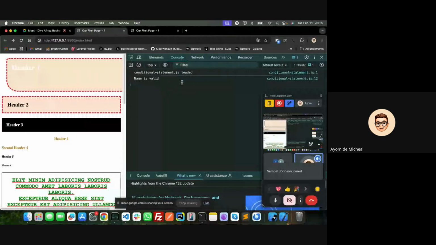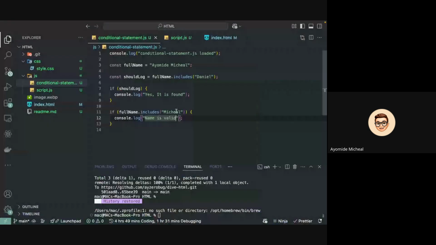So I don't only want to check for Michael, I want to check for Ayomide too. So what I'll do here is I'll say full name dot includes Michael, or, and how do we do or? We use this character. It is always beside your curly braces at the right side of your keyboard, just under the delete or backspace button. That's where you find it. If you press shift plus that key, it should give you this. So you're using it twice.